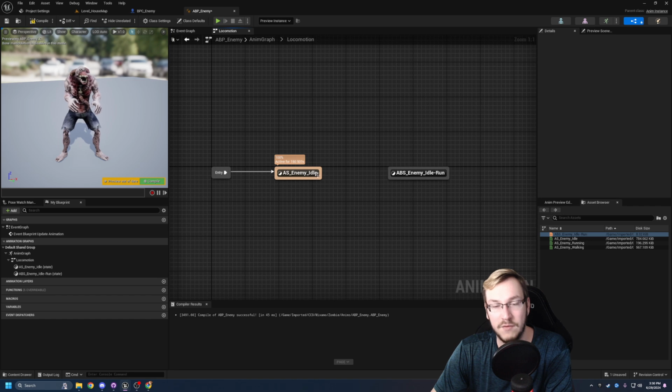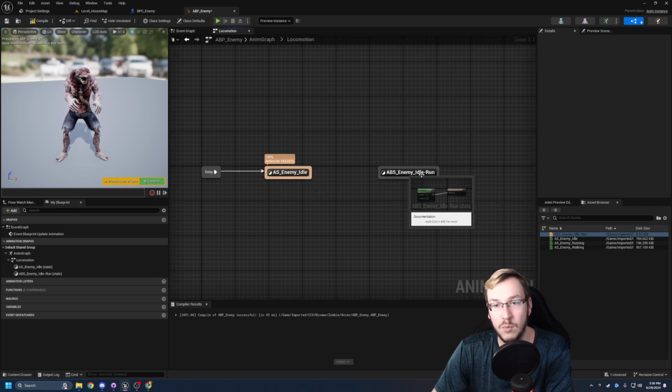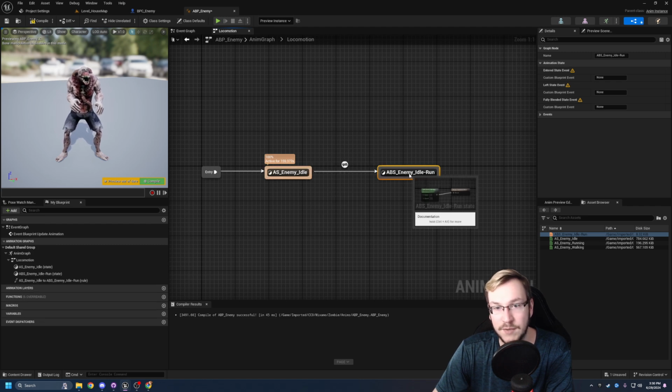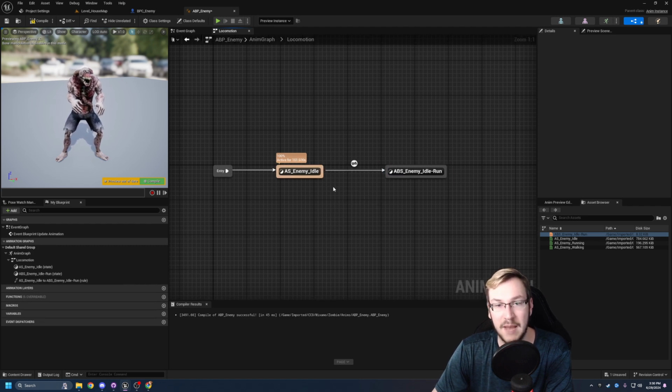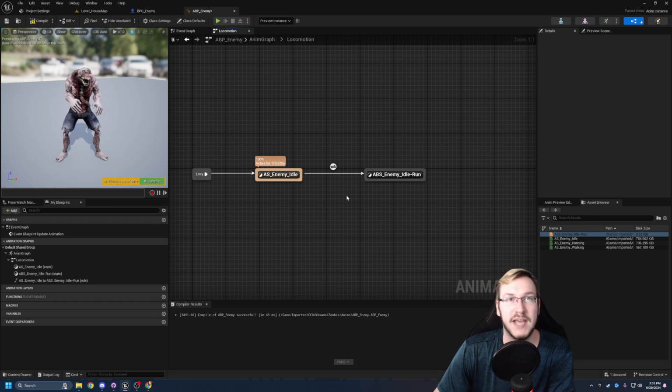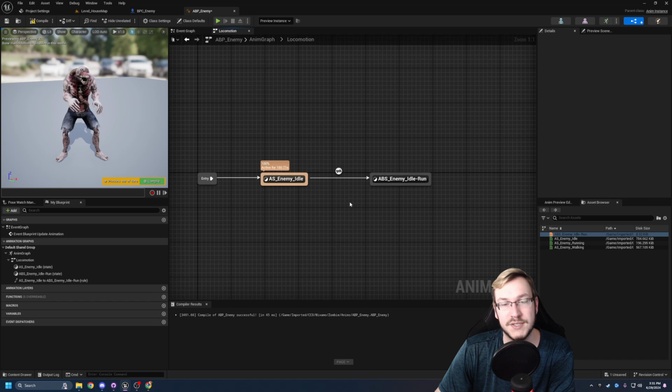So now whenever we're either idle or we're running the blend space for going from idle up to run, if I drag this and pull it over, you'll see that two things happen. One, we have a line here. Two, it's staying in idle, notice that. And three, we now have this thing here. What this is, this is the condition. This is saying you can't go across this line unless X happens. This is where the logic starts to happen to choose different animations.